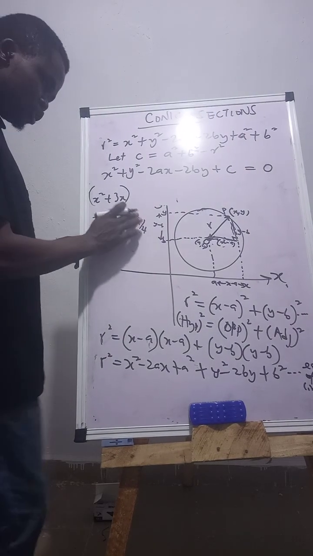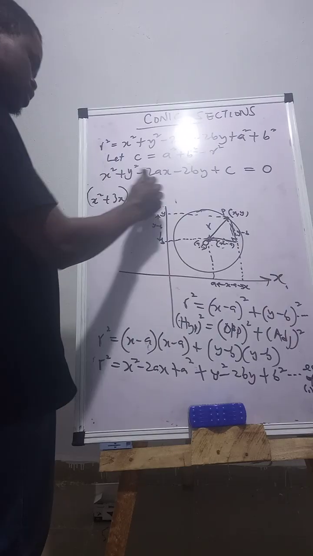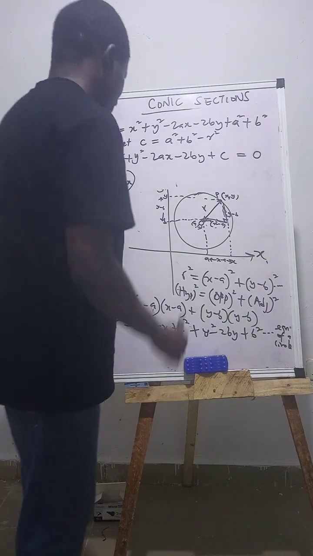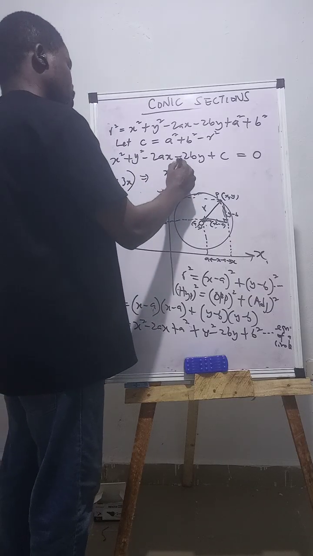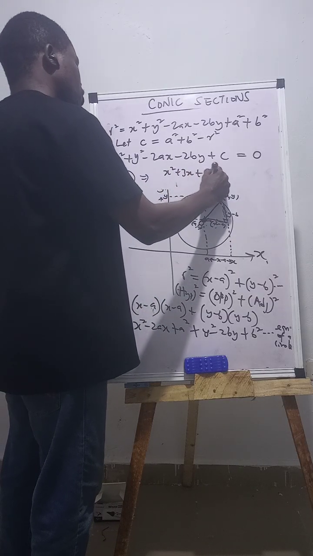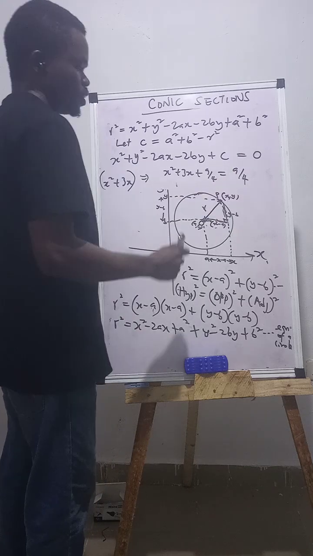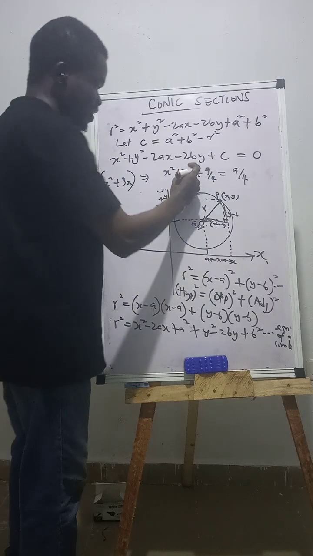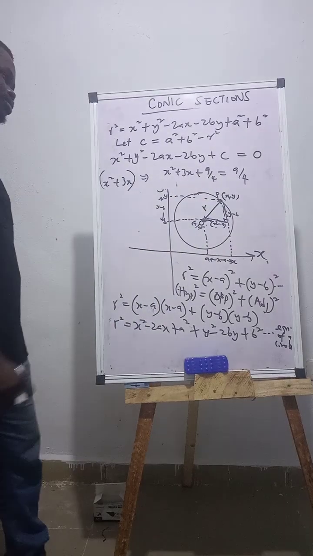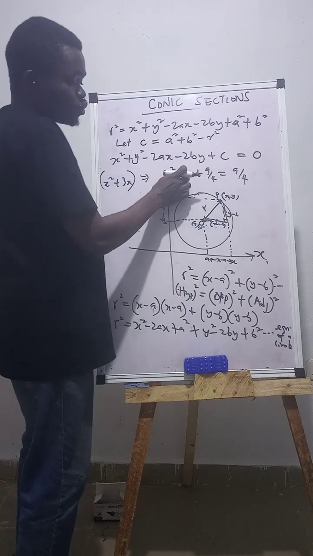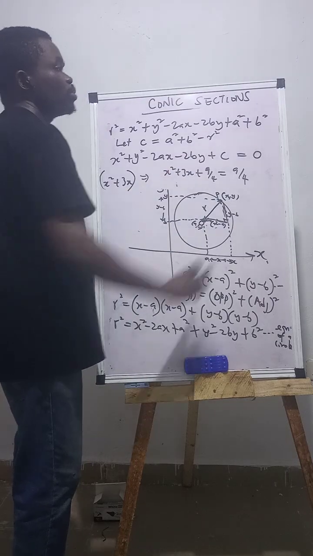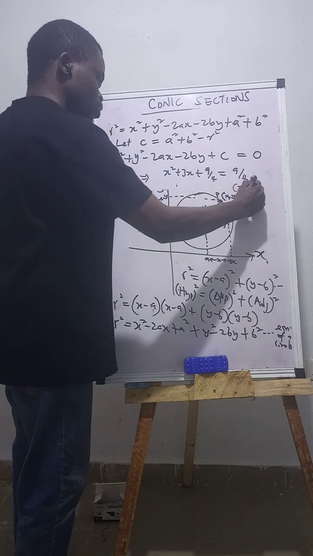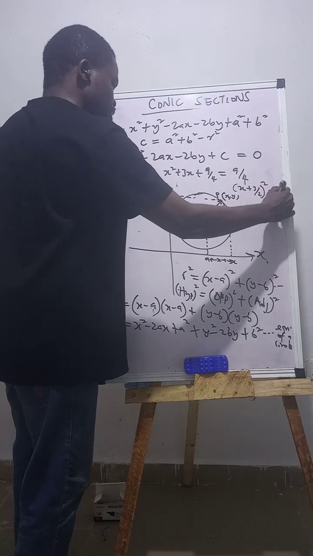If we're factorizing this normally, we now have x squared plus 3x plus 9 over 4 equal to 9 over 4. Take note, because you have to add it to both sides. One thing in mathematics is that what you do to one side, you must do to the other side. Very compulsory. So this is what we did, half of this squared. That's how we make this a complete square. What this turns into is now x plus 3 over 2 squared is equal to 9 over 4.